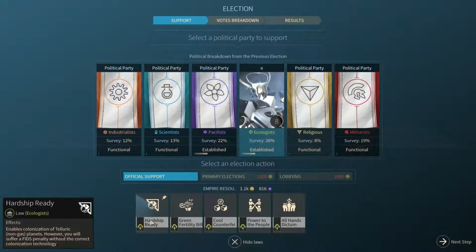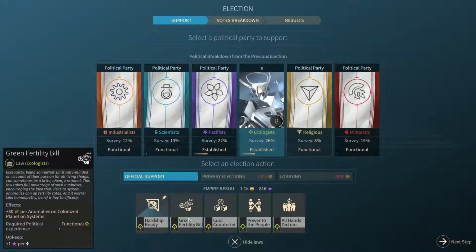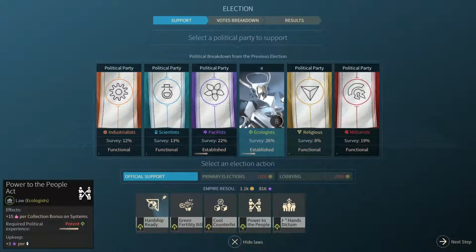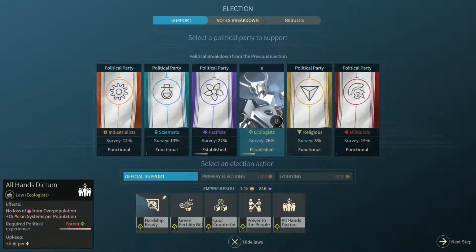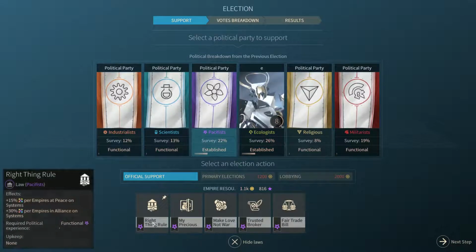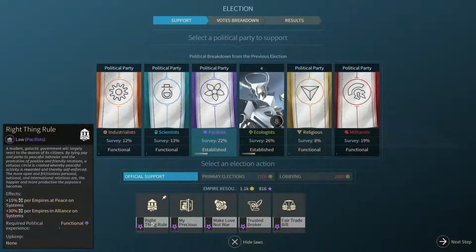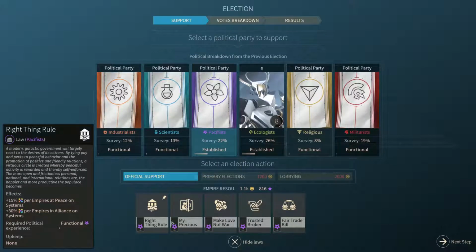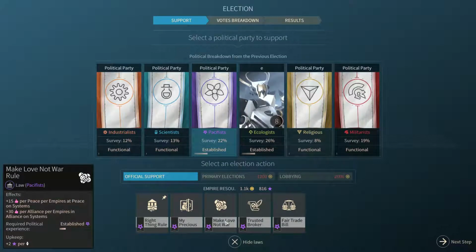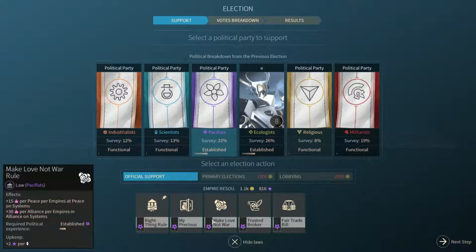Hardship ready. I think that the pacifist, yeah, that's right. The ecologist gives you a lot of influence, which is good, but I think we are not needed as much, maybe, as these. Look at this here. There's production if you are at peace. We're not at official peace, we're at Cold War, but still. And then this one, oh, no, that's upkeep. Yeah, that's upkeep, that's right.